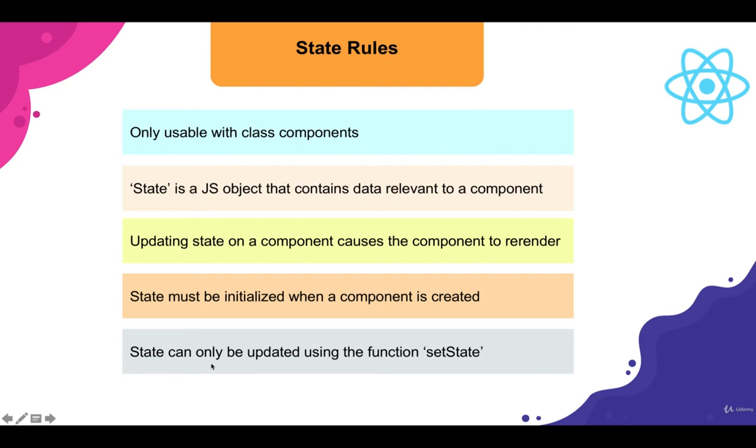A state property can only be updated using the function setState. Now, I know you don't know what setState is yet, but you can imagine, and I will repeat this line to you again and again because it is the most common error that everybody makes when they start learning React. Well, except for me. But that's why I'm here. So again, what's the most common error? They try to update their state, and they do it in ways that they are used to doing with JavaScript, which is not the right way to do it. So please, remember this line. We're only updating state using the function setState.